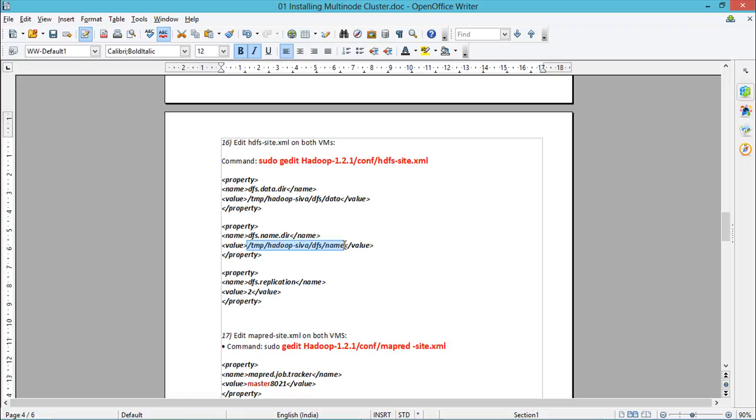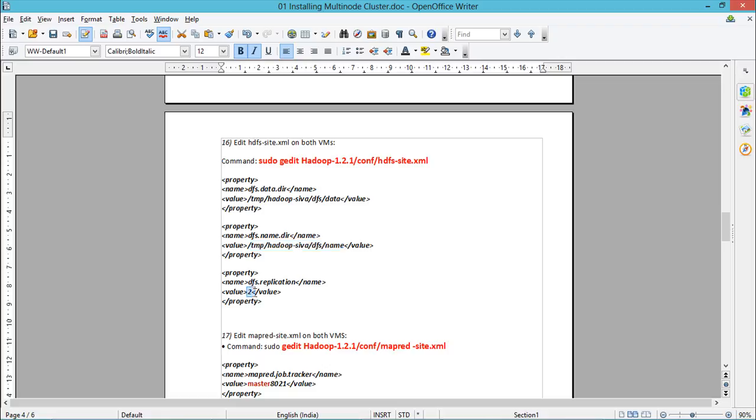Actually, till now we understood that the name node will store the metadata inside RAM. We will discuss something more. The name node also stores something called the file system image and edit logs. What is the purpose of the FS image, the file system image, and the edit log, we will discuss later. But this is the directory in which the name node writes the edits and the file system image. What is the purpose of them, we will discuss in my next video.